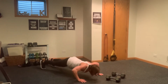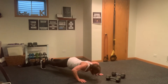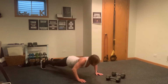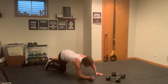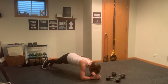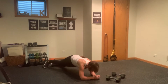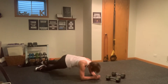Here we go. 10, 9, 8, 7, where's your head? 6, 5, 4, 3, 2, and 1. Plank twists. My chest is sore from my workout yesterday. 1, 2, 3, 4, 5, 6, 7, 8, 9, 10.